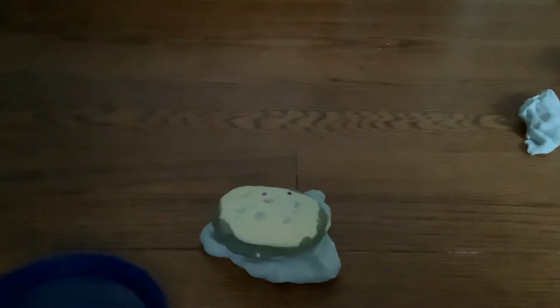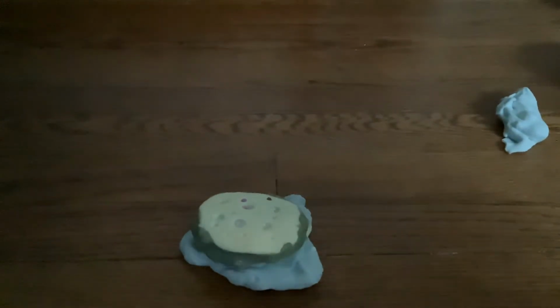Okay. Okay, 3, 2, 1, go. Okay, so I'm mixing in the avocado toast with this slime. So yes.